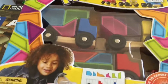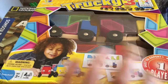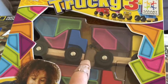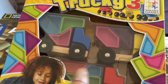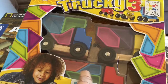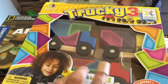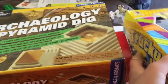But this one is actually for Timothy to kind of give him something to do. He has his rest time, and that's when he goes back to his room and plays for a while, and then usually he puts himself down for his nap. But these are just puzzle games where you're told which truck you use and which pieces, and you try to get them to fit in. I think he'll do really well with that, but if he gets frustrated with it, he can just play with them for now, and then we can work on puzzles later. But this might be something fun for him to do during that time, so I thought he would like this and got that for him.